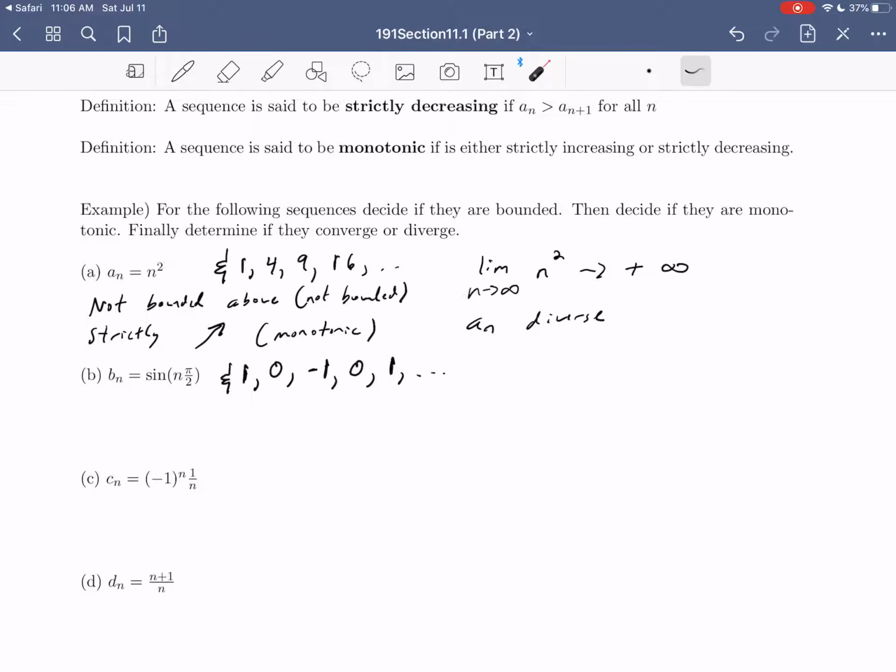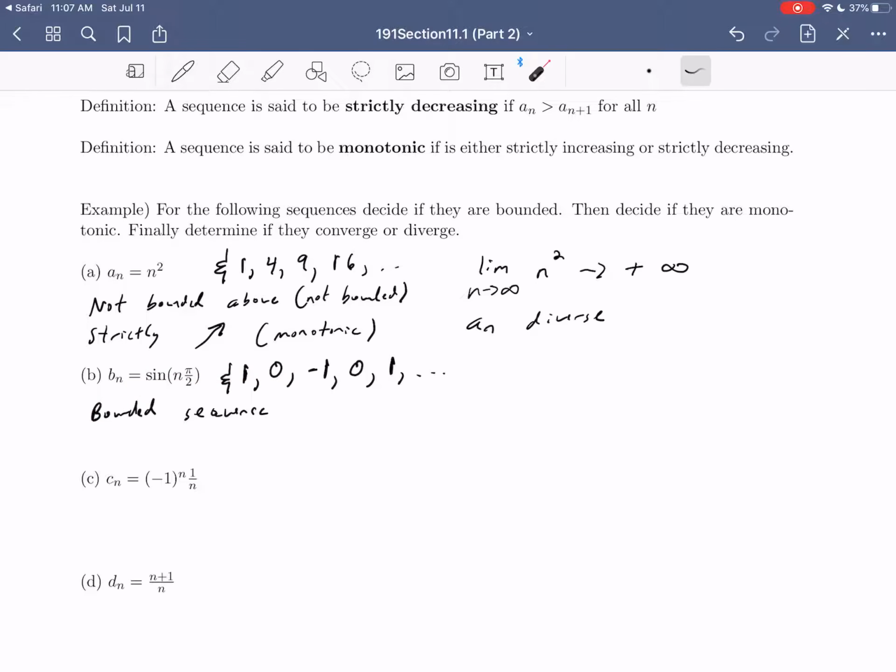Would this be considered a bounded sequence? Well, for sure, right? Sine is going to be bounded. It's never going to go beyond -1 and 1. So this is a bounded sequence. Is there a unique bound? Well, you could say that there's tons of different bounds. You could say it never goes beyond -2 and 2. Or you could be a little bit more accurate and say it never goes beyond -1.1 and 1.1. Or you could be really broad with your bound and say it never goes beyond -100 and 100. Doesn't matter though. The point is that it never leaves this range of -1 to 1, so it is a bounded sequence.